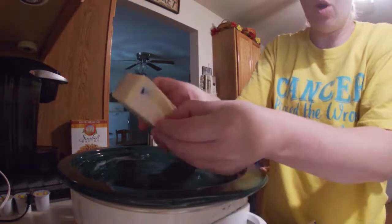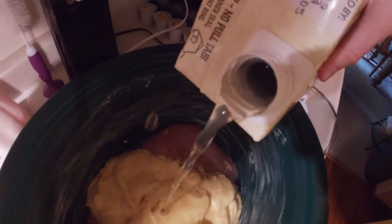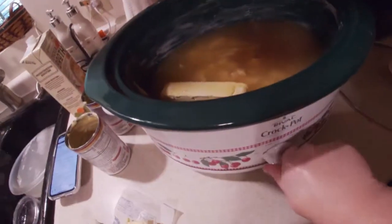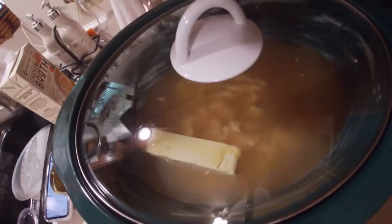I'm going to open a thing of butter, put it in there, plop, just like that. And then I need to open the broth, pour it in. So guys, I wasn't kidding when I said that it was super easy. That is all that goes into it. I'm going to cook it on low now for 6 to 7 hours. Then I'll shred the meat and add the noodles. Easy peasy, just like that.